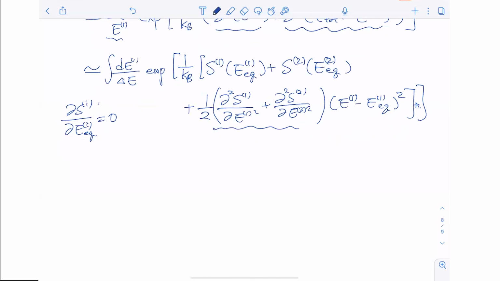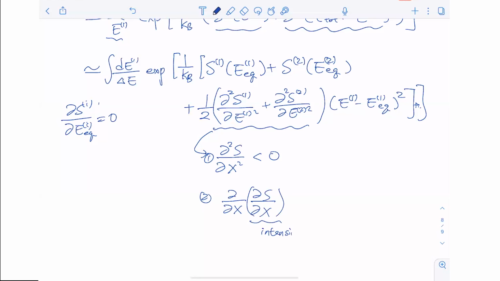Okay, so the first thing that I think we have used several times is that we know entropy is a concave function. So the second derivative with any extensive variables should be smaller than 0. That's one thing. And the second thing is that, as we know, this thing is intensive, and x is some extensive variable. So this thing will be of order 1 over n when we take the thermodynamic limit.